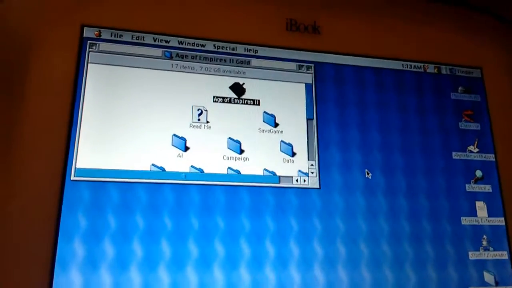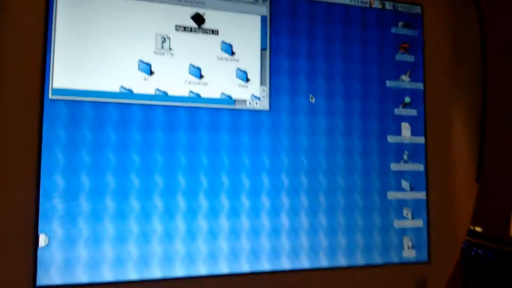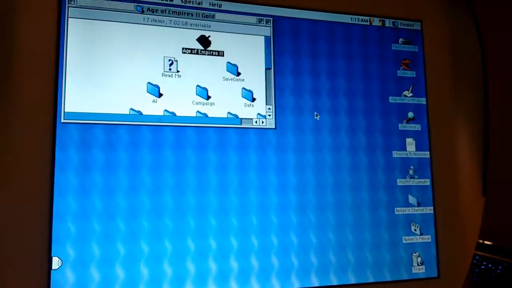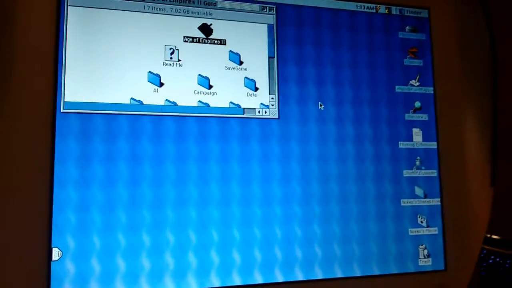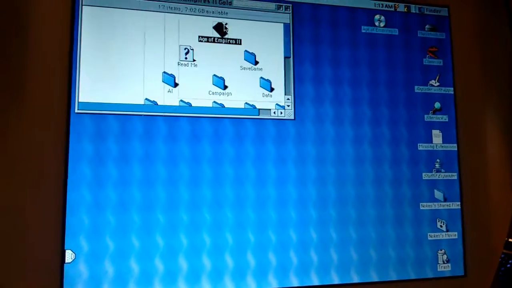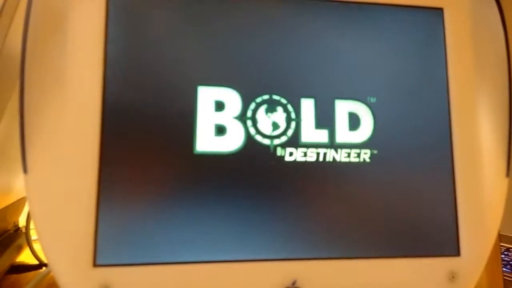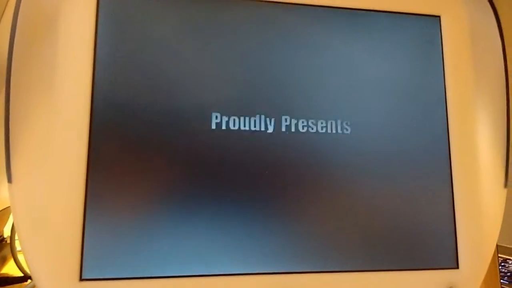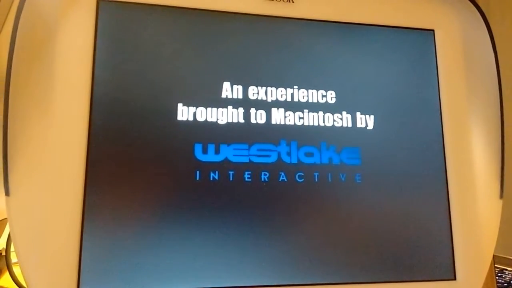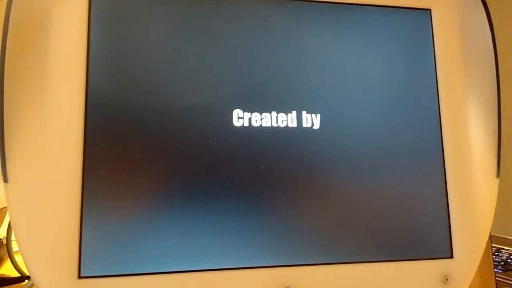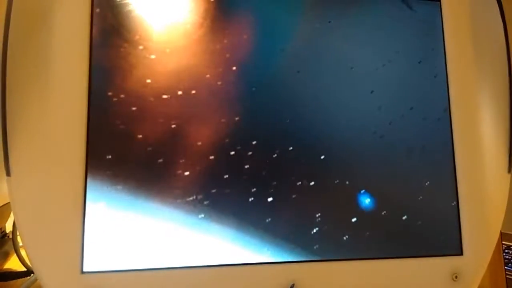Hang on, I forgot about that. Let's pop in the CD. Spin up. Come on, read the disc. Read my disc. Oh, yeah, it read it. Okay. Nice fade. Yeah, I guess they had to get third-party porters. Porters? I don't know what you call them. Okay. Too bad I don't get the intro or the option to turn those off, but that's okay. It's just a click away.